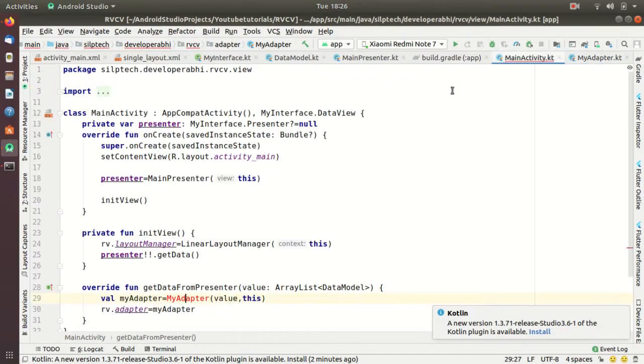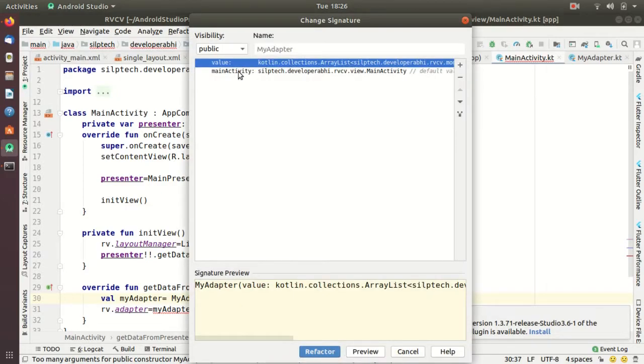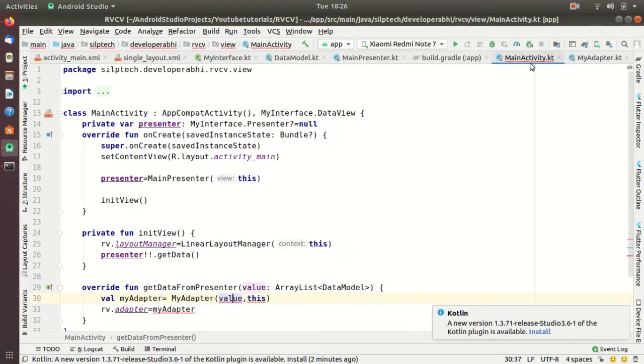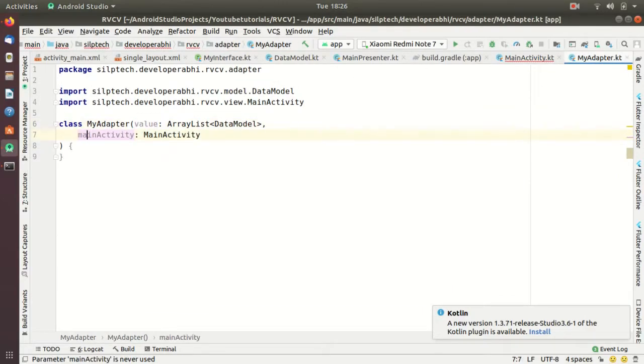So we have actually passed two parameters on its constructor. Let's import this, and we actually passed two parameters on its constructor. I can just create it from here, alt enter, and then add parameters to constructor my adapter. Okay, refactor, and if we can go and see here, yes, we see these constructor parameters.